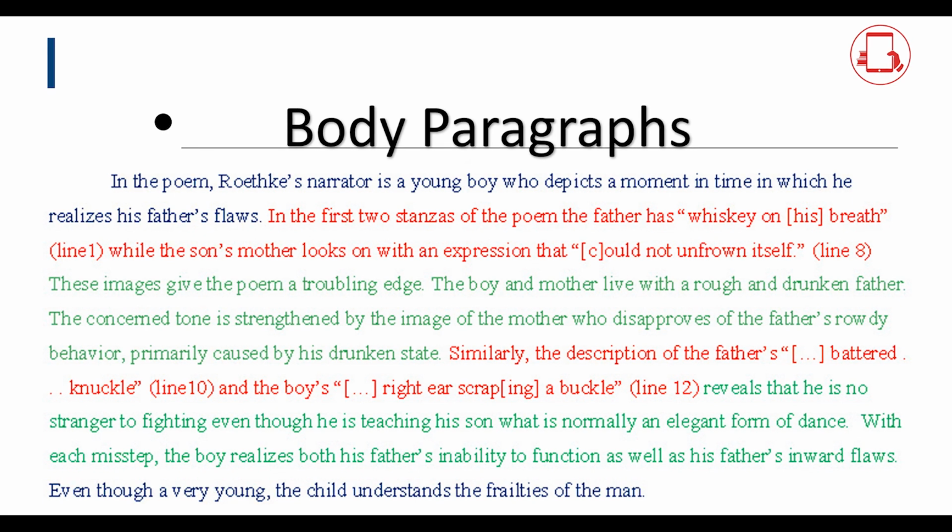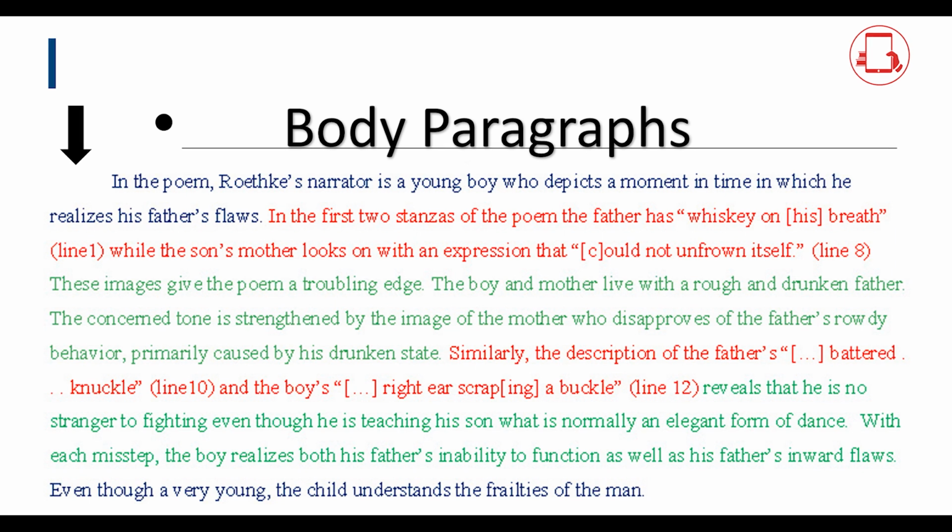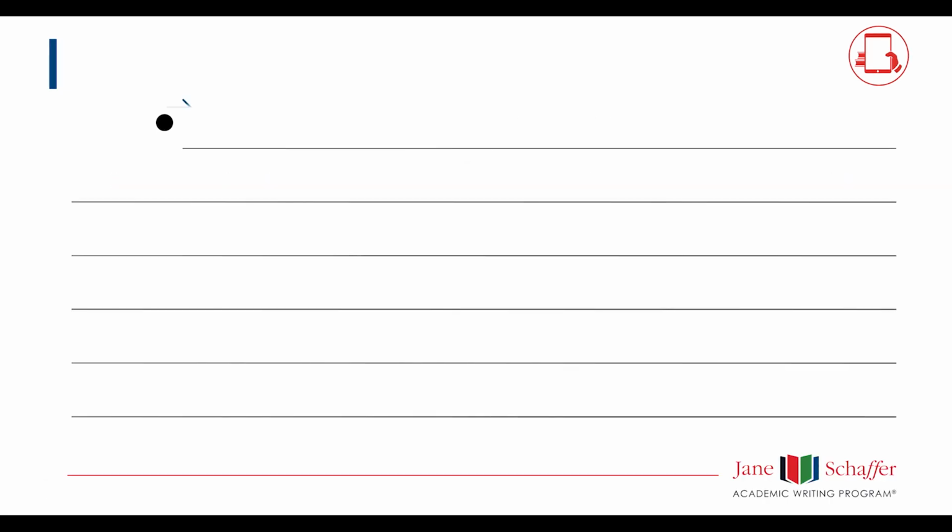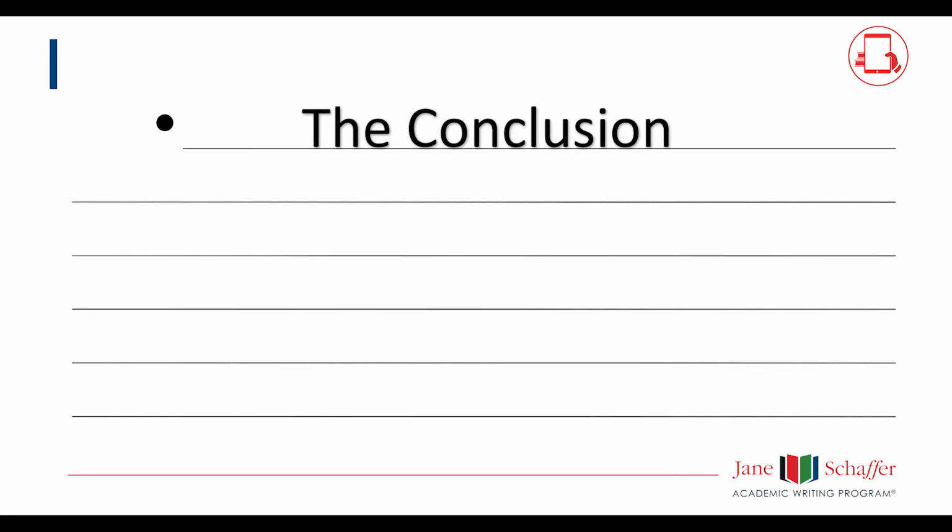Each body paragraph is one cohesive unit with a specific idea that supports the thesis. So when the writer indents a body paragraph, he or she is saying, "Hey reader, here comes another reason or idea that supports my thesis." Finally, the conclusion of an essay is indented because it too has a special purpose.